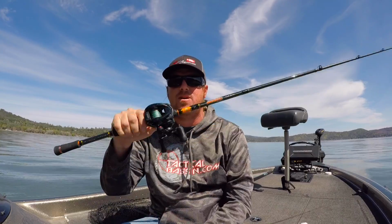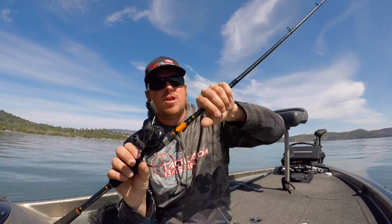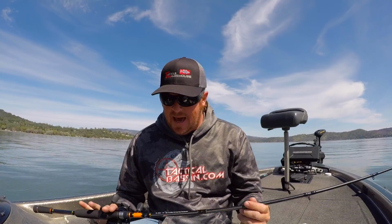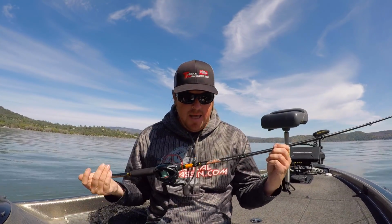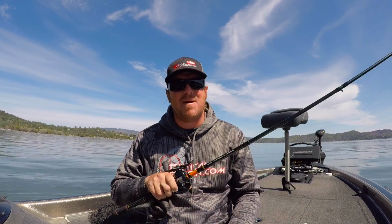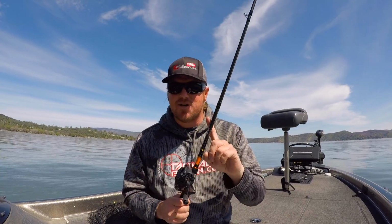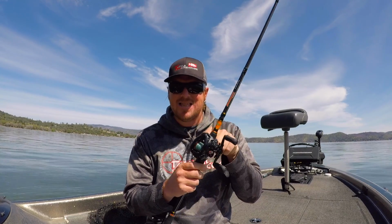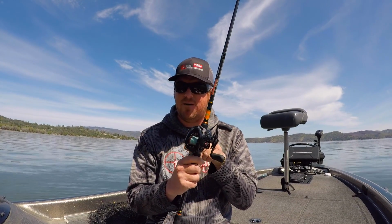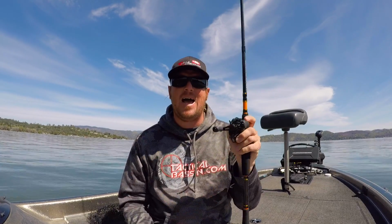I talked about this rod a couple months ago. The Colt series paired with a Canaan. We talked about these rods as a gear review, talking about budget alternatives. And I've spent a bunch of time fishing it this spring. Had some clients spend a bunch of time fishing them on my boat. Already had fish up into the 7 and 8 pound range on these rods. They've done a phenomenal job. Don't quote me on price. I think the rods are 79 bucks. And I think the Canaan is also 79 bucks, but I could be wrong. But if I am right, you're talking about, what is that, $160 combo that flat gets it done.